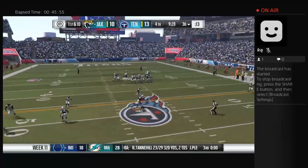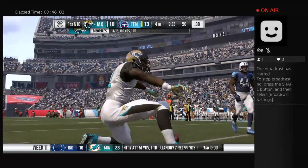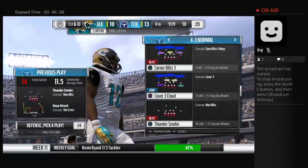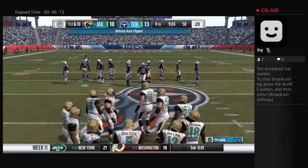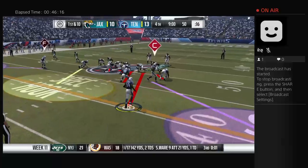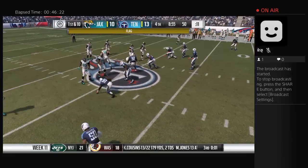On 1st down, Bortles. Oh, he's got a man wide open, complete. A really nice pickup of 14 yards, and it moves the sticks. One of the feature points of the in route is being able to make a nice throw to the middle part of the field. And for a quarterback, that's one of the better throws and better looks that he'll get. But he has to be careful not to wait too long and let his receiver wander into some tough territory. If he's late with the ball, he can get his receiver hit and hit hard.